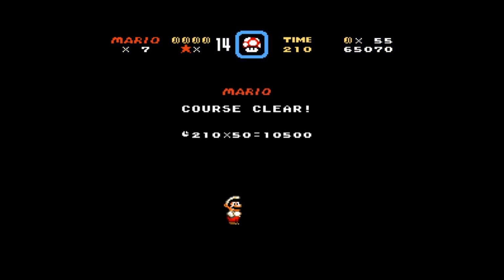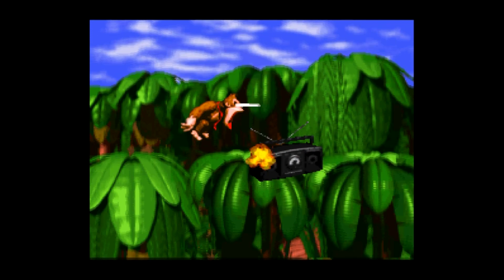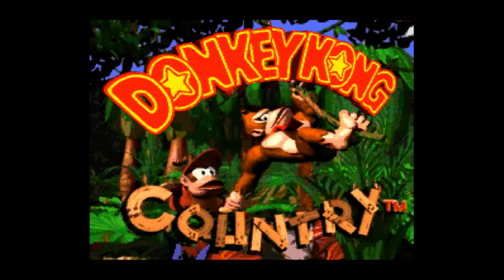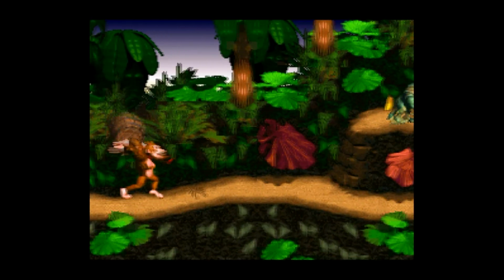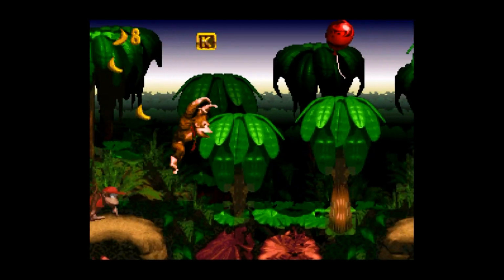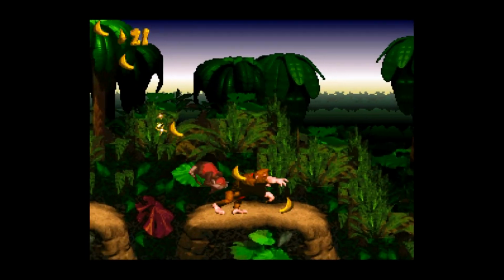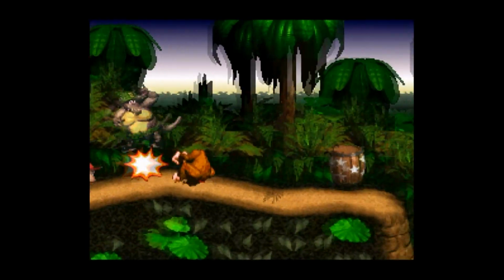Legendary video game development company Rare released a video game featuring none other than Mario's longtime furry nemesis, Donkey Kong. Not only did they manage to take a character that was solely personified as a villain up until that point and make him likable, they also were somehow able to do the impossible on the Super Nintendo hardware by portraying most of the game in a super smooth 3D look.